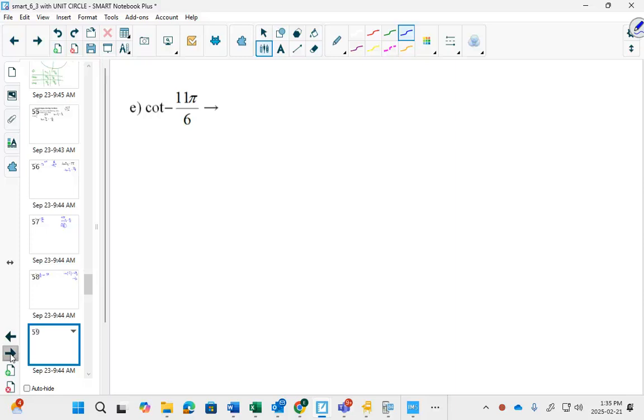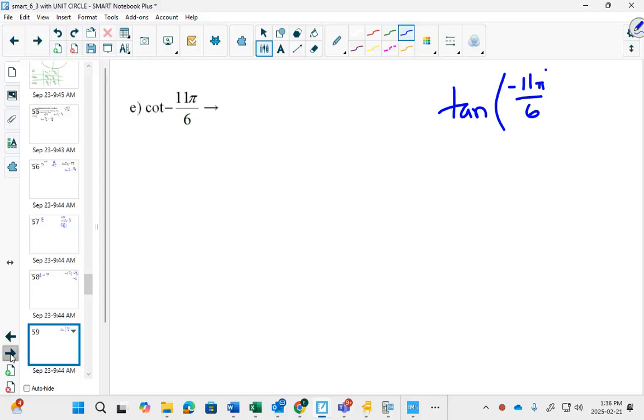Cotangent, negative 11 pi over 6. So off to the side, I'm going to figure out tangent of negative 11 pi over 6. Now, 11 pi over 6, this is something I do with negative angles. 11 pi over 6 is on your pi plate. It's like all the way in quadrant 4, right? If it's in quadrant 4 in the positive direction, if you have a negative 11 pi over 6 and you think about 4 quadrants in the negative direction, does it make sense it would end in quadrant 1? Because if 11 pi over 6 is in quadrant 4 in the positive direction, then negative 11 pi over 6 would be in quadrant 1 in the negative direction.